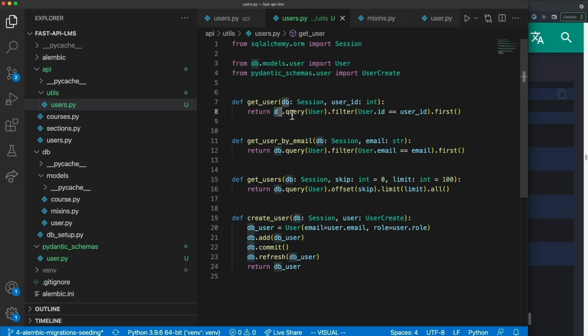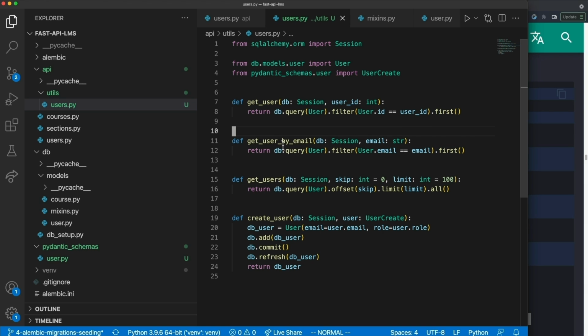You query the database, and this is saying I want to query the user table, and then I want to filter by this information, and I want the first record that you find, which we're only expecting to ever find one. Of course, we should only ever find one. Something would be terribly wrong if we had more than one user with the same ID. That's not going to happen because Postgres will create a unique ID for each user. But filter will by default return a list. So the reason why we're using first here is just to give us a single object. We just want a single object not being inside of a list.